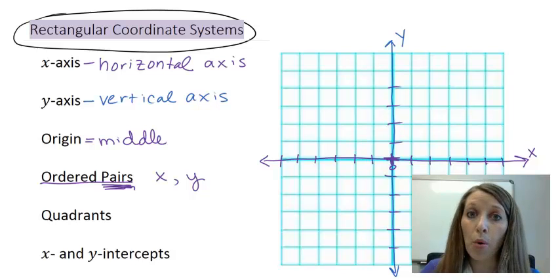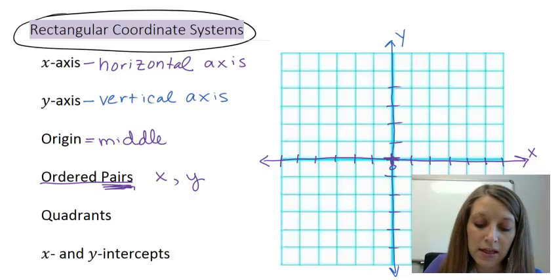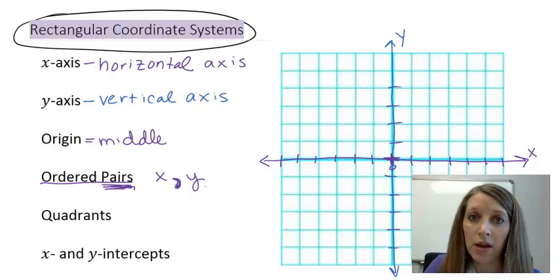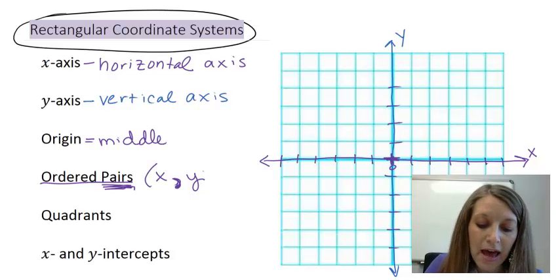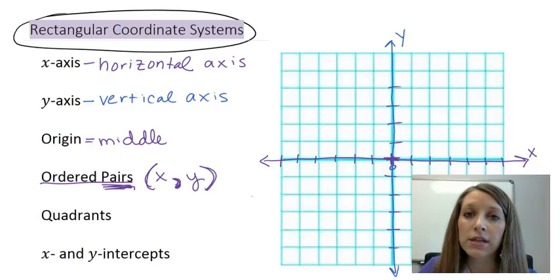When we talk about points or ordered pairs, they need to be labeled in specific fashion so we know that we are actually talking about ordered pairs. They look like this here with x and then a comma in the middle and a y, and they must have parentheses around them. The parentheses are what tells us that this is an ordered pair.